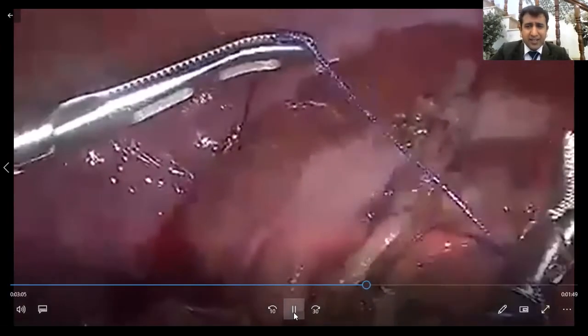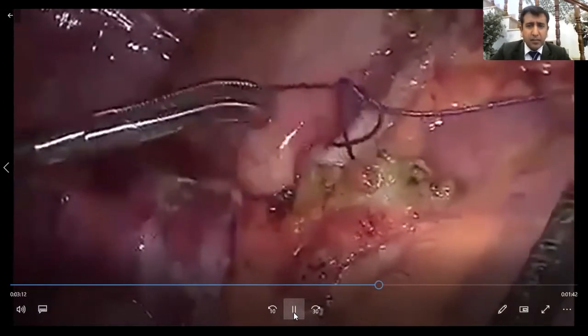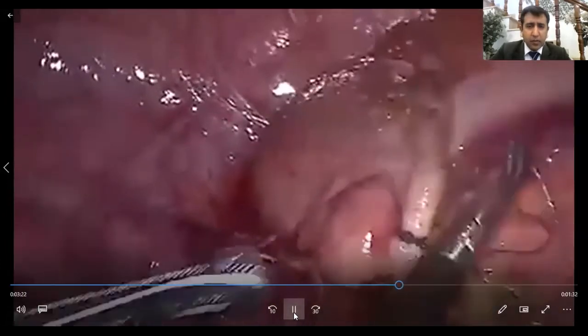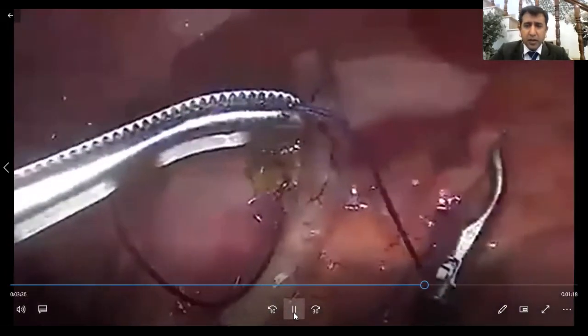The suturing skill is an essential skill if you want to proceed to further procedures, and it's a very basic skill. I recommend that every trainee should master the suturing skill. I hope the GLR forum will arrange some workshops for suturing for the residents and surgeons who want to learn this skill. Once you know the suturing skill, the horizon will be open, and you can perform any surgery.